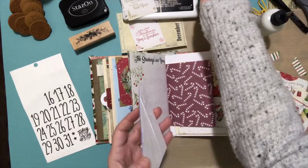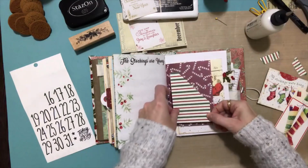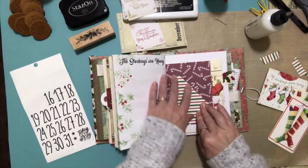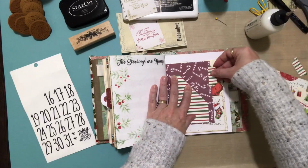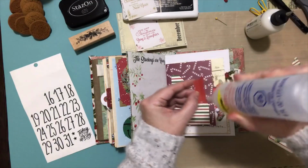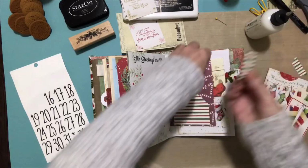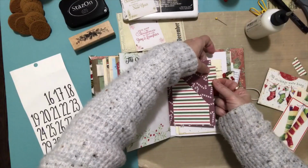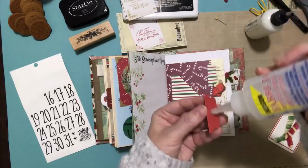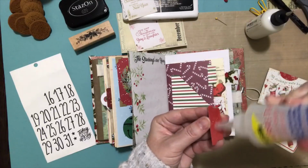Okay, so I'm going to leave the lid off of that because I'm going to use them again. And we're just going to put that one on there. And then I have these little tags that kind of match that same pattern paper. And I'm just going to stick that on the edge of this paper here. That way. And let's put it on the other side.